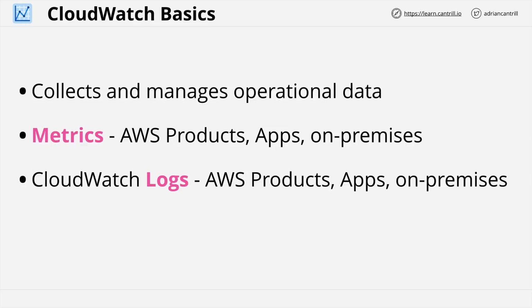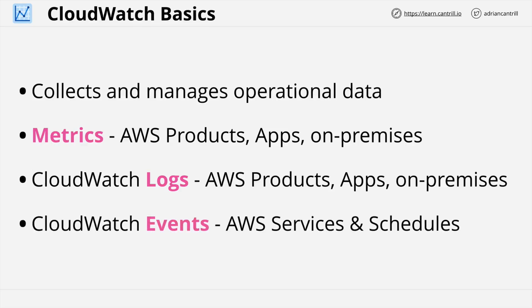Then lastly, we've got CloudWatch Events, and this functions as an event hub. CloudWatch Events provides two powerful features. Firstly, if an AWS service does something, maybe an EC2 instance is terminated, started, or stopped, then CloudWatch Events will generate an event which can perform another action. And the second type of thing that CloudWatch Events can do is to generate an event to do something at a certain time of day or certain days of week.